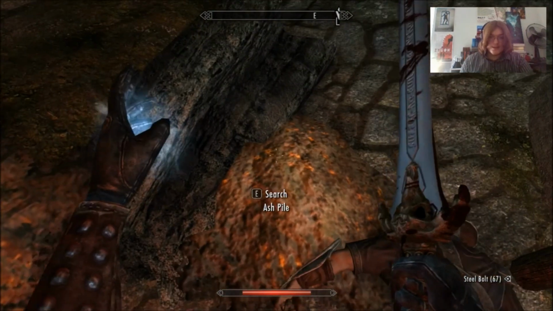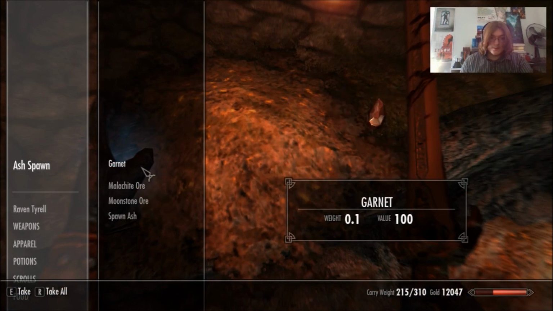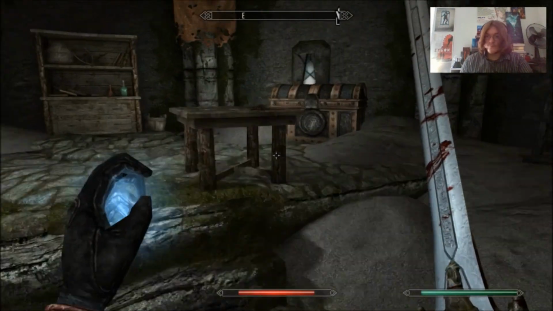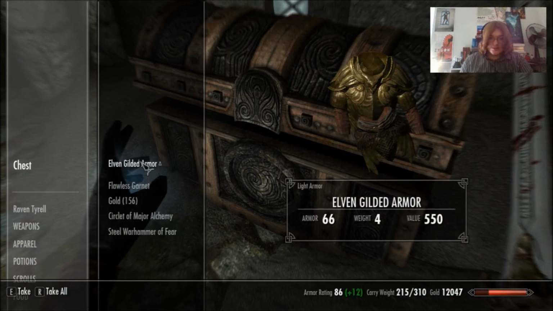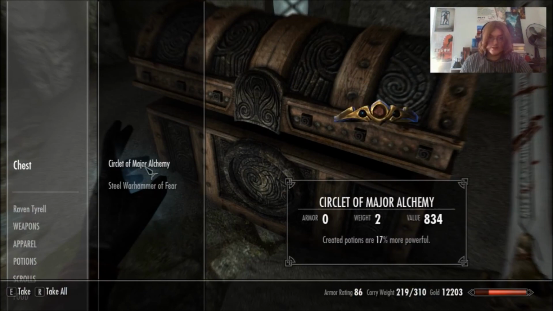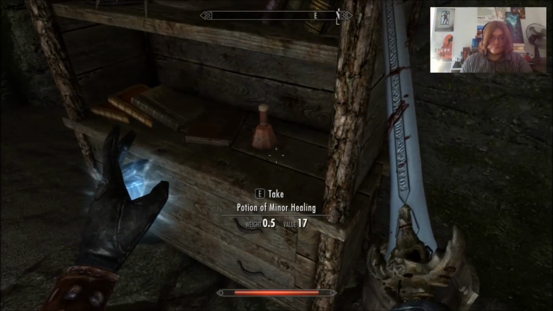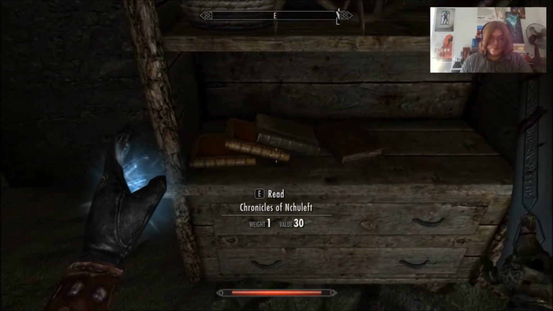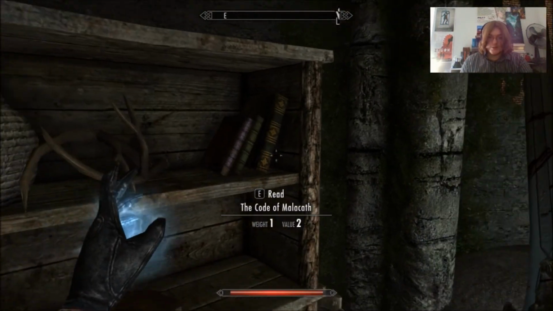Ooh. Ah, I got my bolts back. I'll have your garnet. I would love to have your garnet. Chest. Elven gilded armor. Why the hell not? I know why, because I'm always over encumbered. Oh, it was 30, so I assumed it might give me something, but it didn't.